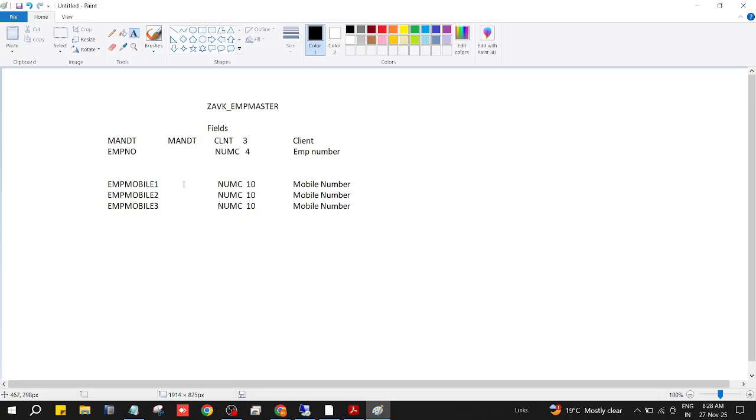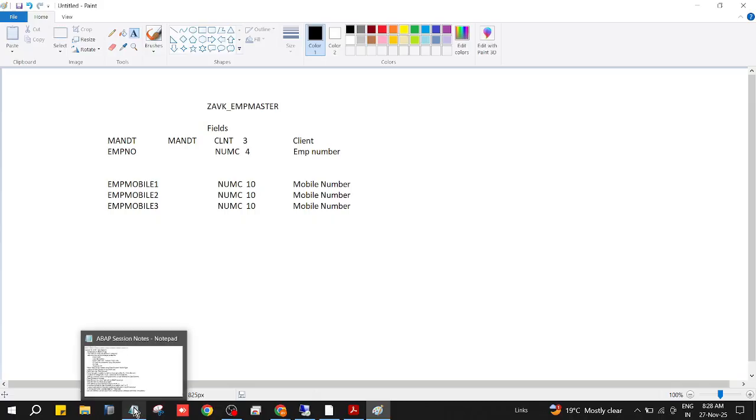Once you create the data element as Z employee mobile, under that you create NUMC 10. For the second and third fields, simply giving the particular data element is enough. Automatically you will get the data type, length, and wherever you use this data element, you will get all this information: data type, length and description.